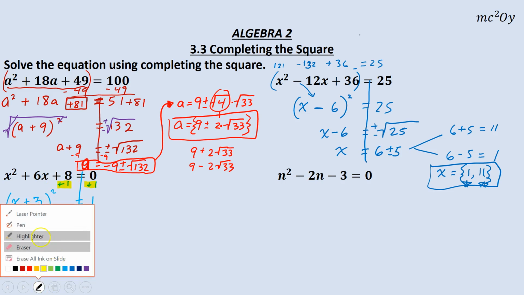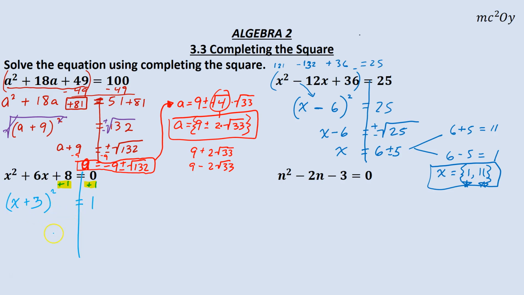Okay. So whatever I do to one side, I have to do to the other, and then I can solve it using roots. So x plus 3 is equal to plus minus the square root of 1. And that's just 1. So when I subtract 3 from both sides, I get negative 3 plus minus 1, which gives me 2 answers, negative 3 plus 1 and negative 3 minus 1, or let's see, negative 2 and negative 4. So x equals negative 2 and negative 4.